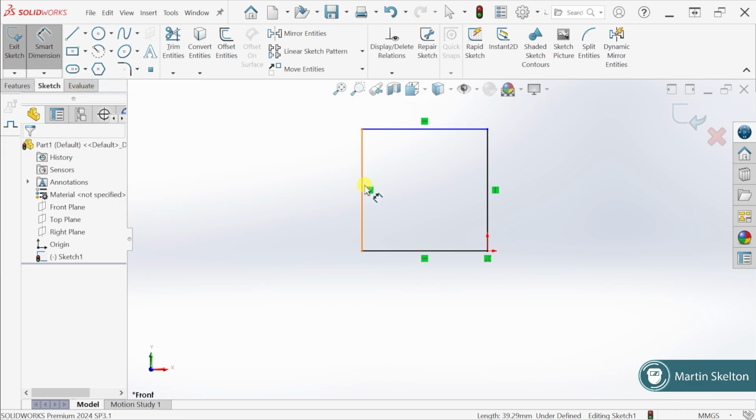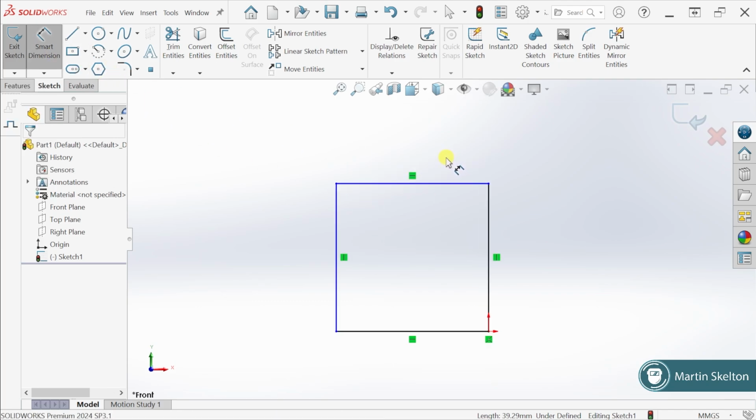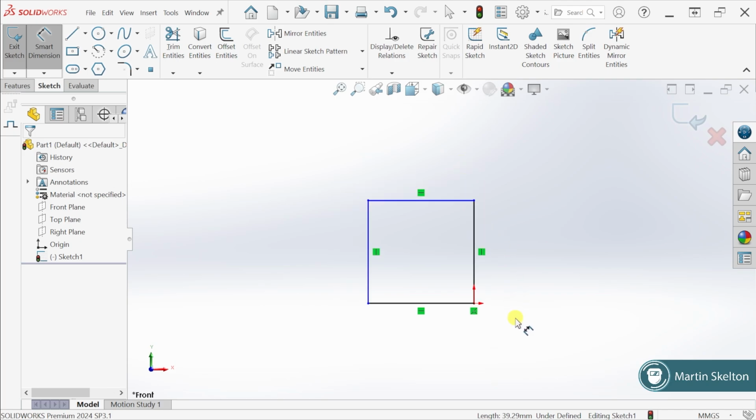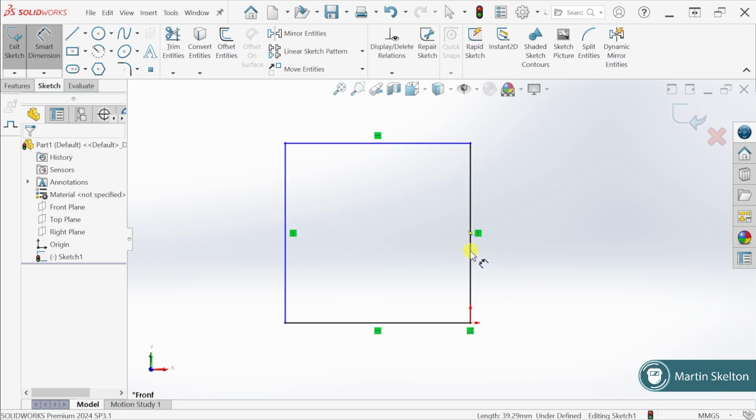Smart dimension, click. Now you can see it's highlighted. My cursor will change and it'll give me 2 little lines with 2 little arrows and a line in between. I'm going to pick this black line here. And as I travel over the line, you can see a few little things happen. Actually, one major little thing happens. You can see that I get a yellow dot in between the black line. And that yellow dot is the midpoint of that line, or the dead center of that line.